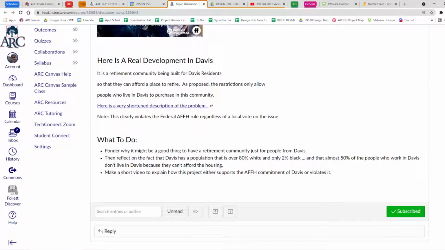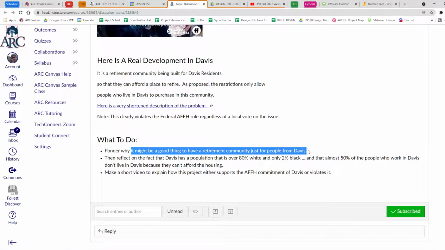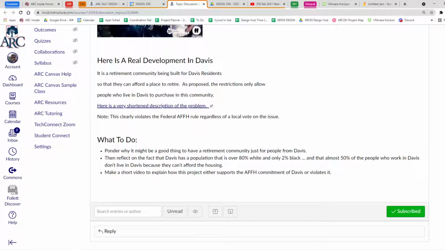I've been thinking about it, and it might be a good thing to have a retirement community just for people in Davis, because Davis is really expensive, and Davis is a little citadel gated community, and Davis is a cool place with a hobbit house and a toad tunnel, and of course you would want to retire there if you had lived in Davis. And how sad if you had to move out of Davis, and people want to get back to their family who live in Davis. So use this sentence structure right here.